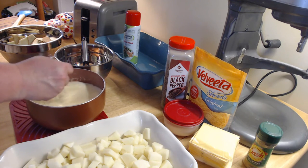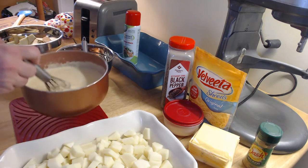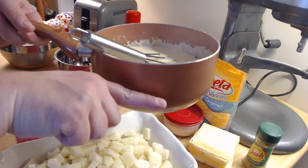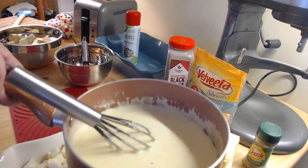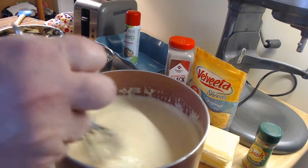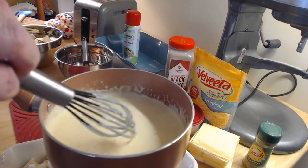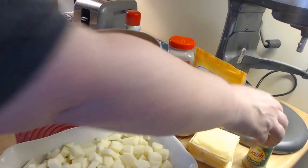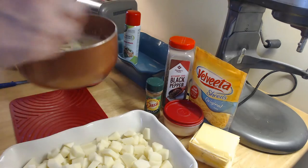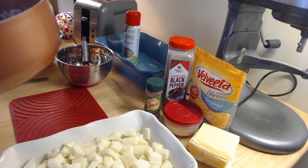And I'm just gonna mix this, make sure it's good and mixed. So this right here, I just pour in to about right there. Like I said, I don't measure heavy whipping cream. Add a little bit of milk to get it to this level, so maybe to half the pot. 2 tablespoons of flour, mix it up, get it heated up nice and warm, and then I add in half a bag of shredded cheese. I used Velveeta. I put some pepper, salt, and I use the table blend Mrs. Dash, and I just sprinkle to my liking in it. I do about a teaspoon of salt because we don't use a lot of salt, and I mix this in, okay?